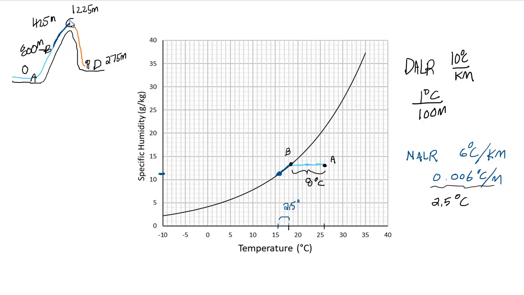After we reach the summit at point C, we are now going to descend all the way to point D. And as we descend, the temperature is going to warm up. So we were at point C here. I'll give it orange there. And we are going to descend. And as we descend, the temperature is going to increase, which means we are going to move off of this line in a direction like this. Temperature increasing. Our specific humidity is going to stay the same.